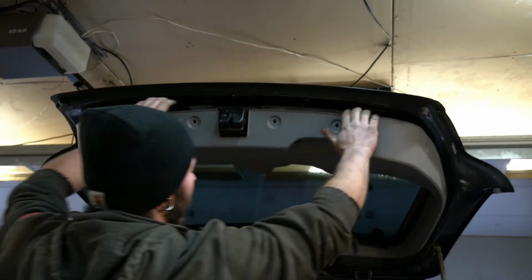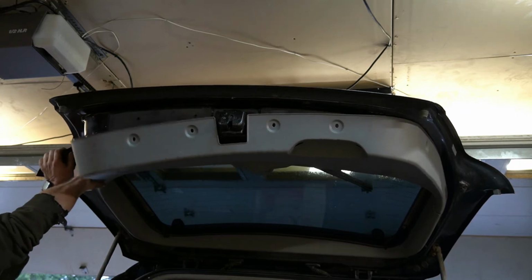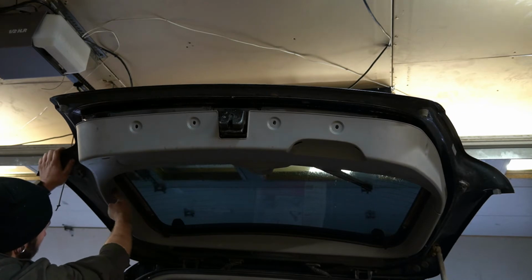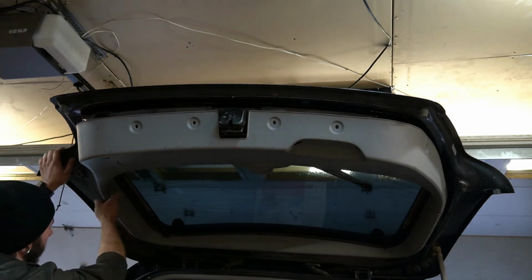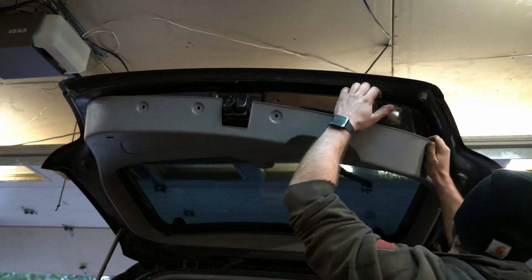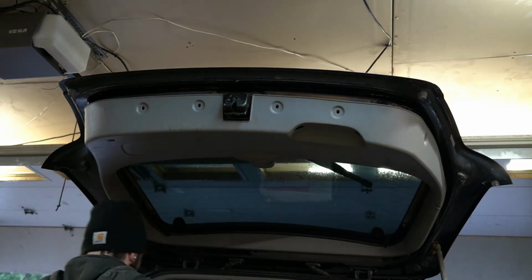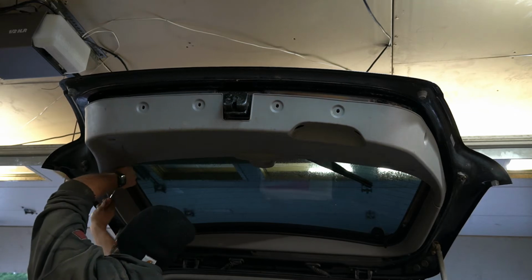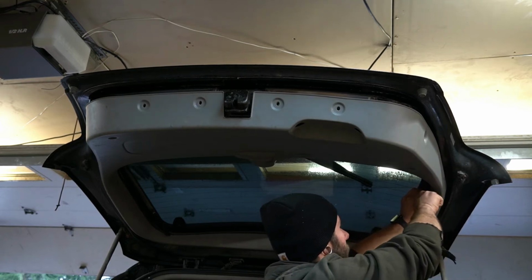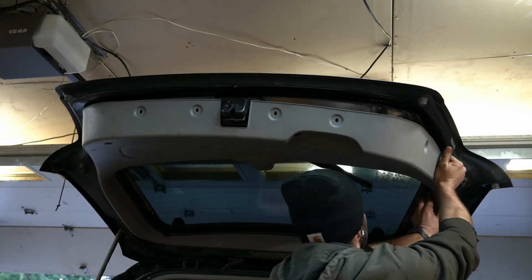One of those clips probably broke. That's all right. So it looks like right here there's another push pin with a screw in it that holds both pieces on, but it goes through this piece. So that's next. Of course, they barely come out, which is usual. All right, there's that one. I don't know why they didn't just use push pins, but all right, there's that. Now, yeah, there we go.